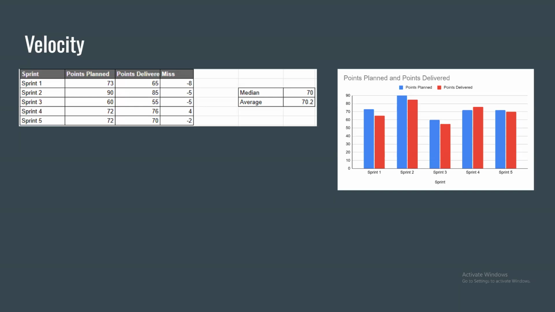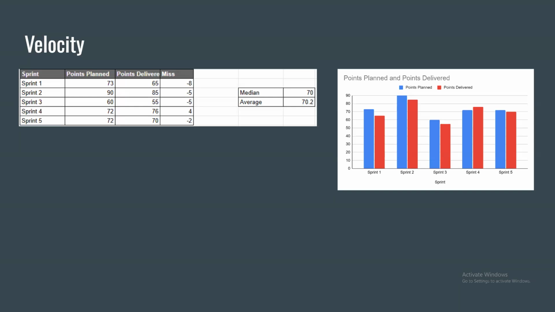Now the question comes: even in this example that we had seen earlier, there were a number of stories which were incomplete. So how do we account for that? Should they be counted as points delivered, or not counted? There are two schools of thought there. One is that if we feel that 90% of the story is done, then we will just carry forward maybe 10% of the points. If the story was 21 points, we will carry forward 2 points.